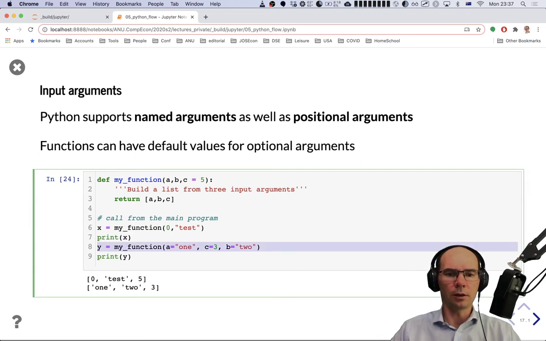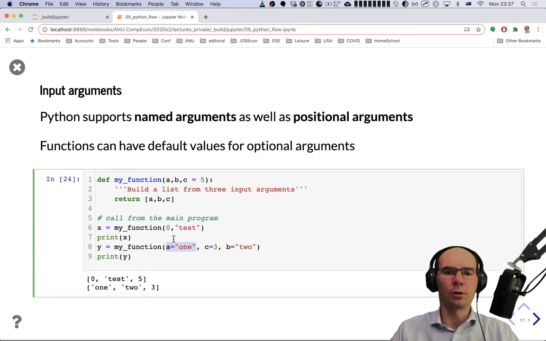Now in the second call of this function, we are actually using what are called named arguments, and we are explicitly saying that A should be equal to the string 1, C should be equal to 3, and B should be equal to another string, 2.